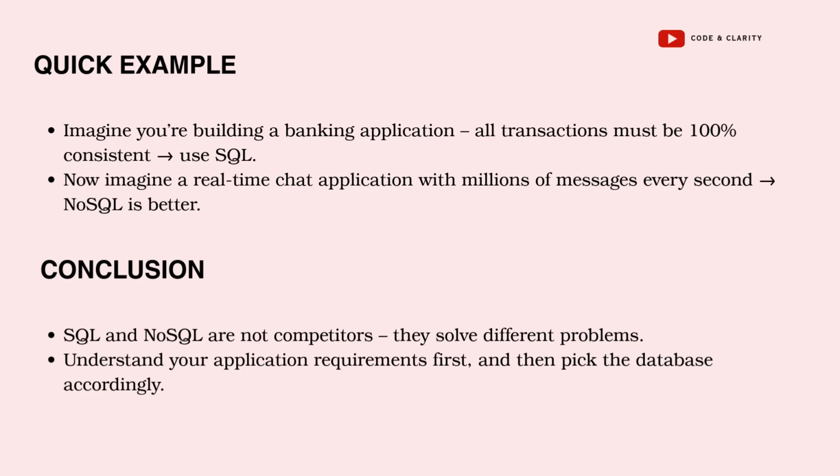So, to summarize, SQL is structured, relational, and consistent. Whereas NoSQL is flexible, scalable, and good for big data. Now, both are equally useful. You just have to pick the right tool for the right task. They are not competitors, they solve different problems. Understand your application requirements first and then pick the database accordingly. This is all about SQL and NoSQL.